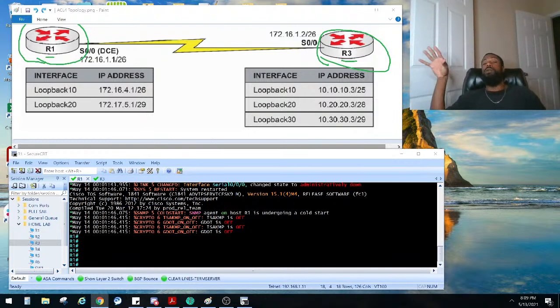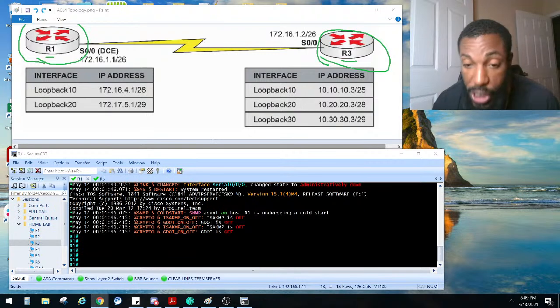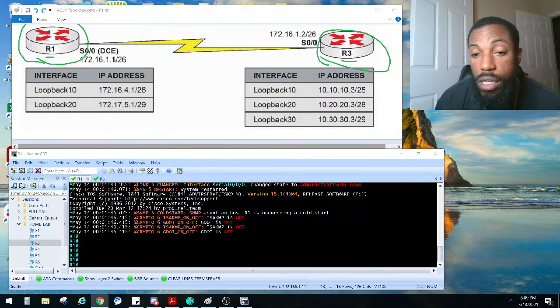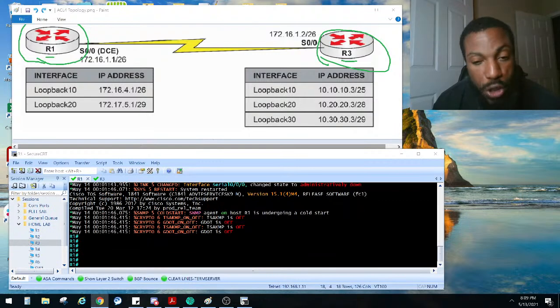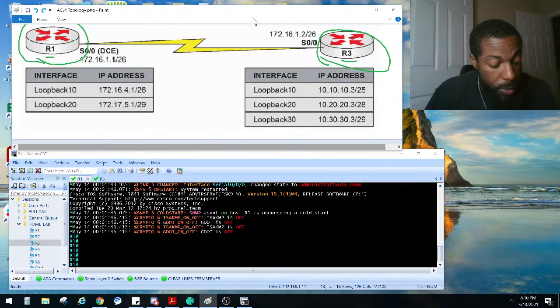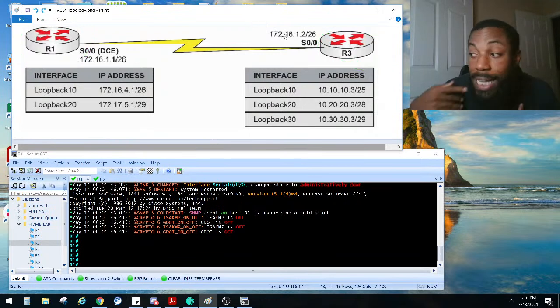Y'all know I am a big proponent, just like Keith Barker. He likes equipment too. But you don't need this stuff, because you've got to wait for the equipment to come in, and it uses up power. Look how long it takes to boot up. You can use EVE-NG, which is free. Yes, you do have to get the images somehow, like using Cisco VIRL or something like that. GNS3 is also a free application. You can get those images, trust me. You just do a search online, you'll find those images, and that's all for free. So you don't necessarily have to buy equipment. I just do it because I like it, and I like to be hands-on. I like to cable it up just like I do at work.